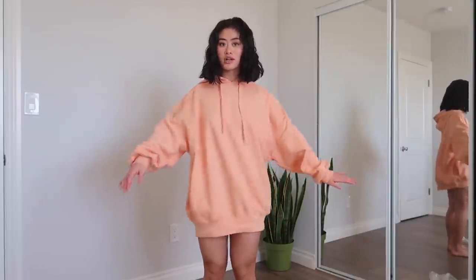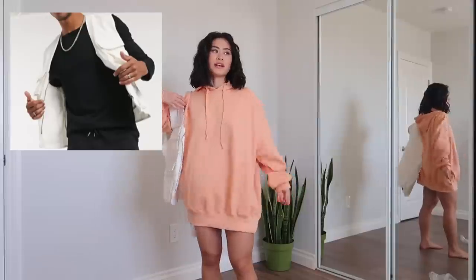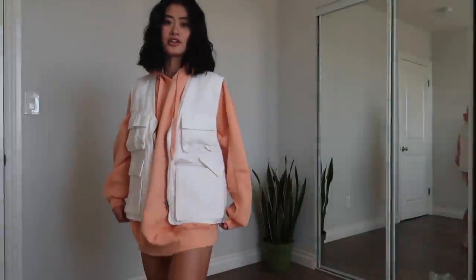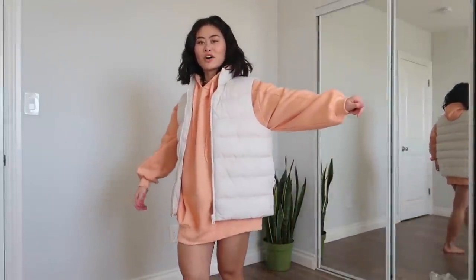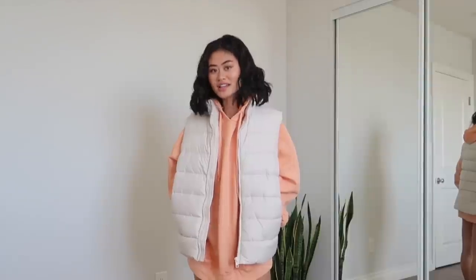I have two separate pockets in this sweatshirt. I got it in a small. I don't know what came over me but I was shopping in the men's department, so both the vests are from the men's department. The men have good stuff. Ideally this would be a really cool vest — it's just that with this sweatshirt it's not working out. The small actually fits me really well, and yes, with the orange — crossing guard vibes. I got the utility vest in an extra small. I feel like I should have gone up a size because if I had gone a small or medium, the armhole fit would have worked better with this sweatshirt. I feel like this look is not looking as I planned it to look.